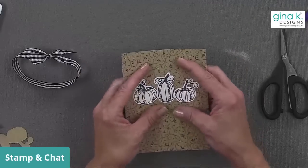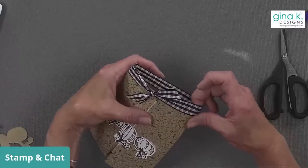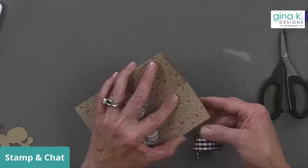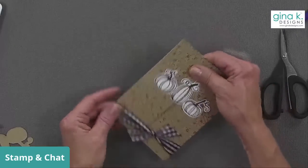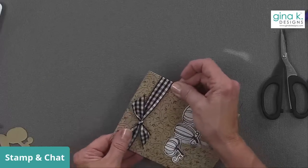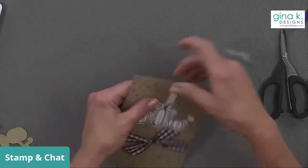So I'll try to get a picture of this as well. I am tempted to color it, but... And then if you want to put the belly band back on, just curl it a little bit. You can curl it either inward, like that, or backward. And then that little belly band will slip back on there. But that is just how you do a gatefold die cut.